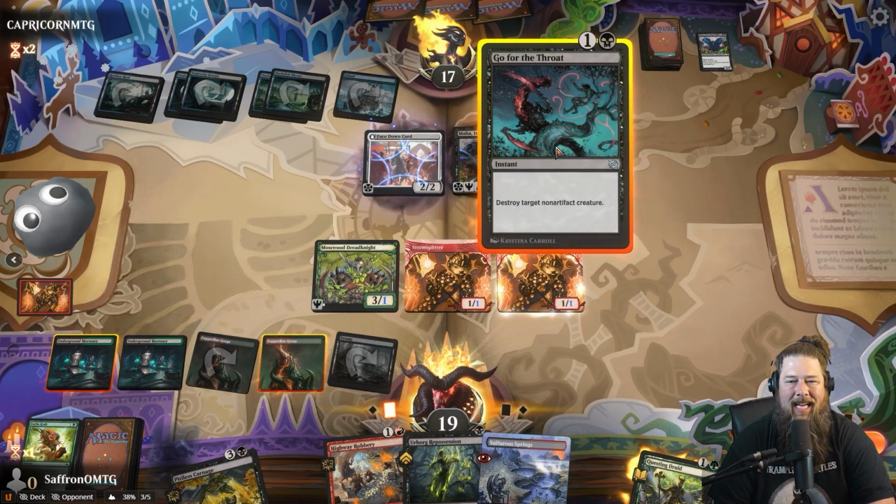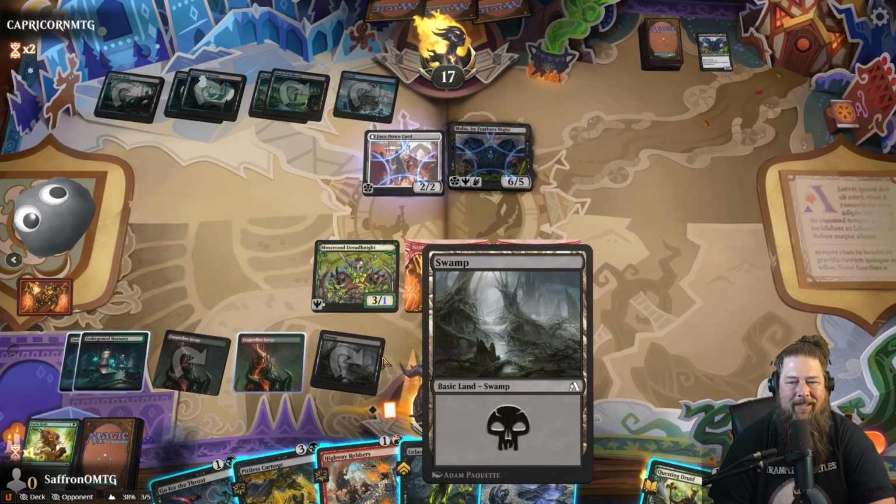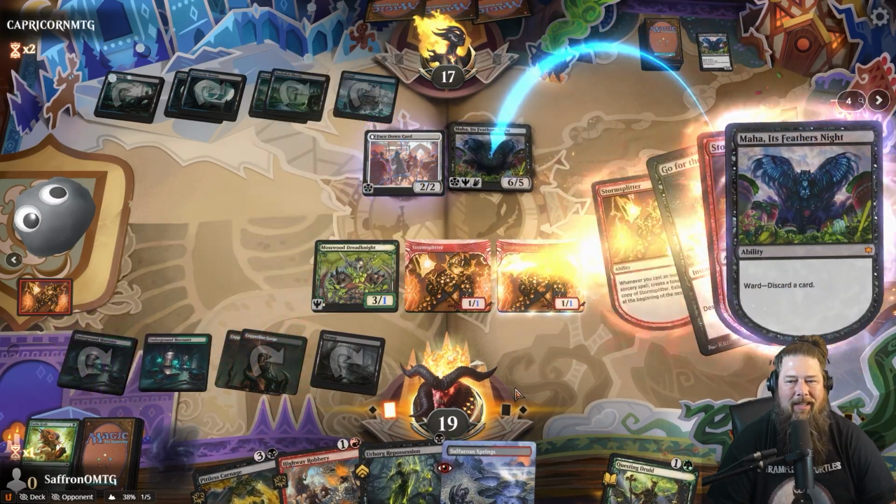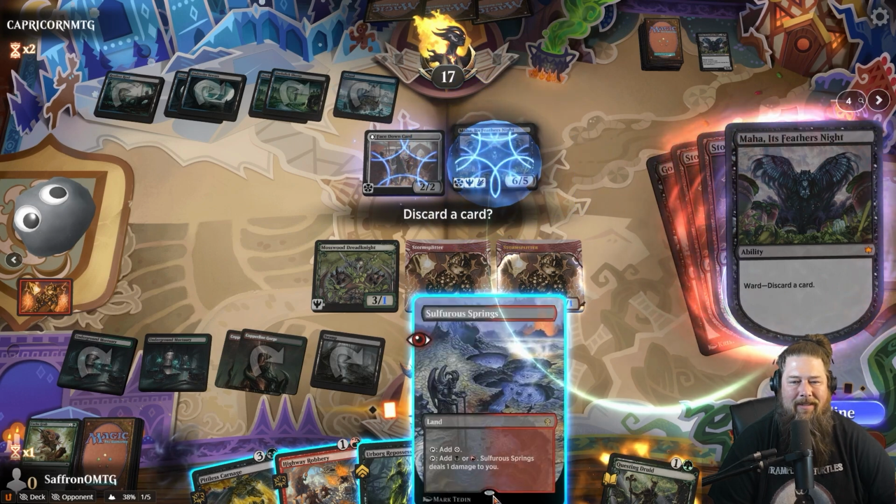So we can kill Maha. What are we discarding now? I really don't want to discard the Urborg Repossession. Do we discard the land? Maybe we just discard the land. Well, kill the Maha, make some Stormsplitters, discard the land.